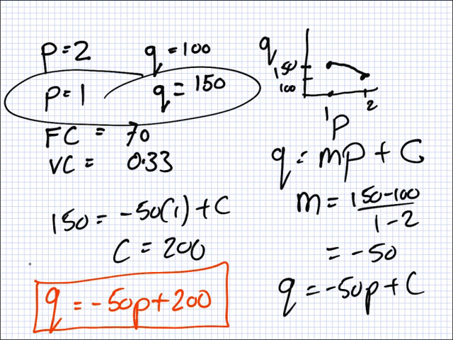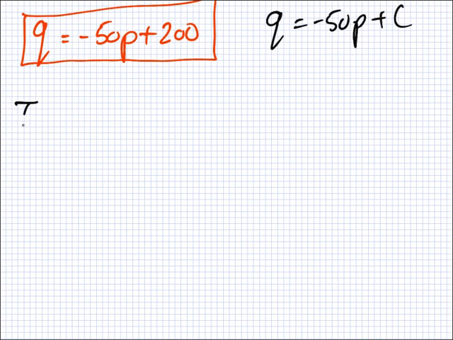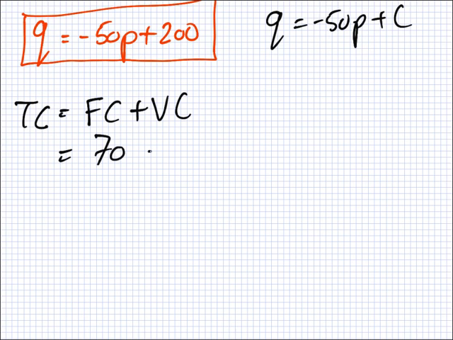Okay, next, find a formula for the total cost. Total cost is your fixed cost plus, what's the other type of cost we had? Variable cost. Okay. How much is our fixed cost? Our rent? 70. And our variable cost is 33 cents, but that's for each cup of coffee we sell. So in total, what would it be? Multiplied by Q, the quantity we sold. But if you look at the question, I say give my formula in terms of P. So what do I do next if I want it in terms of P? Substitute it in. Very good.